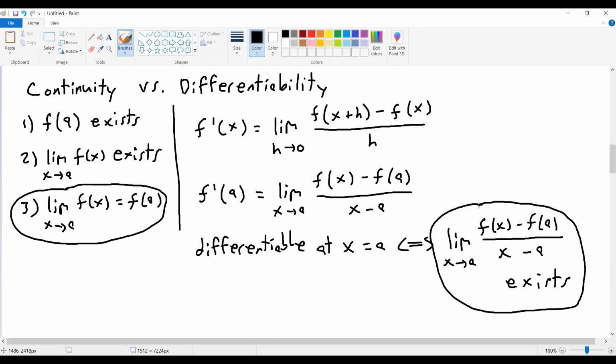So at the end of the day, when you're checking for continuity and differentiability, you're looking at limits, because limits are the language for both of these ideas. But the kind of limit you're testing is different. With continuity, you're just seeing whether this correspondence is true, whereas with differentiability, you're looking to see if you approach the same slope from both sides.